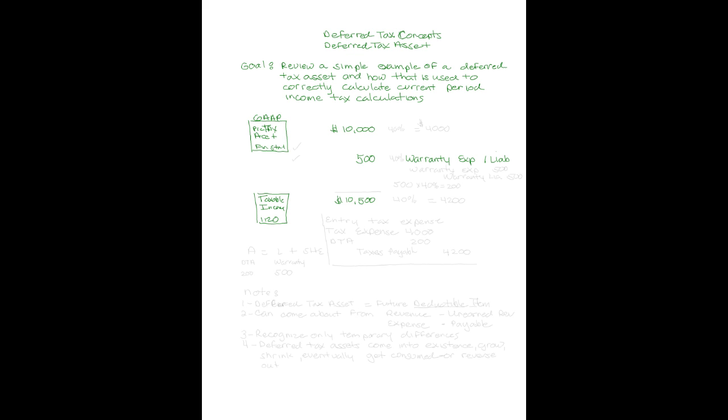Well, the IRS, who is much closer to a cash basis than they are an accrual basis, would never let you deduct that $500 until you paid it. The entry that you made when you set that up was, in all likelihood, you set up a warranty expense and you created a warranty liability payable in the amount of $500. I don't see any cash going out in that entry, and neither does the IRS, so they wouldn't like that. They wouldn't allow you to deduct that $500 on your tax return.